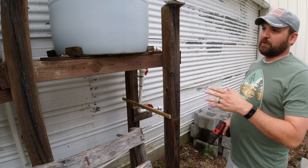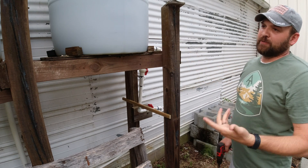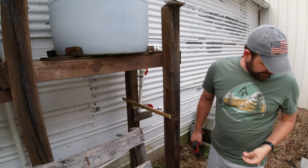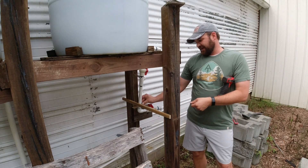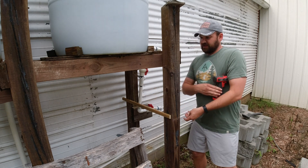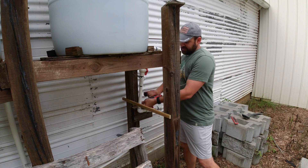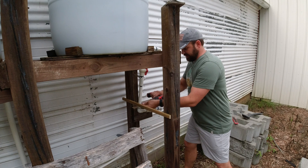Right now I've got it doing pretty good. I have two rain barrels — two 55-gallon drums — and it's been pretty minimal upkeep. Down here in South Georgia it doesn't get too frozen, so we really don't have to winterize it. It's really just emptying it in the winter if a freeze is coming, but usually I haven't had to do much at all. I started out with one 55-gallon drum and ended up expanding to a second one because I just needed more volume, and it's worked pretty good for what we needed.